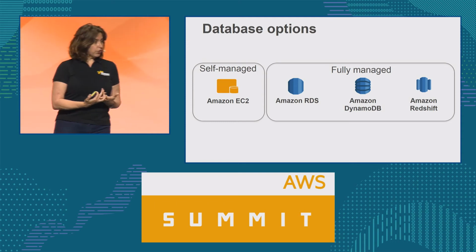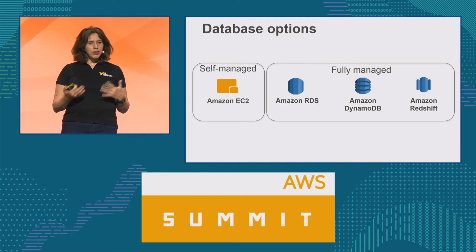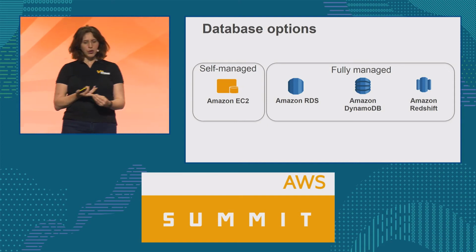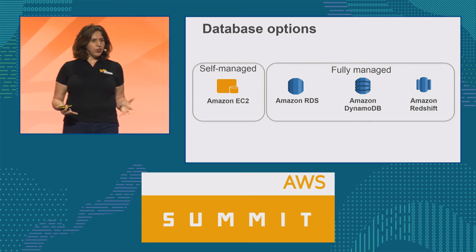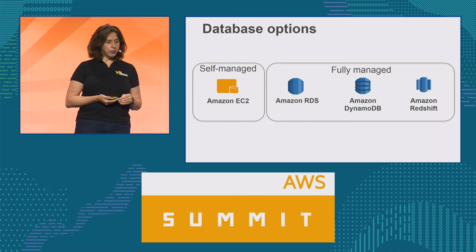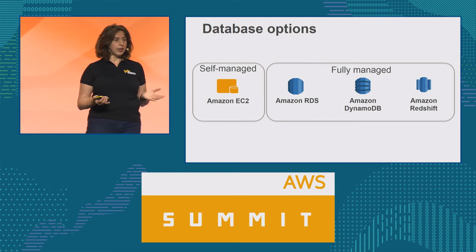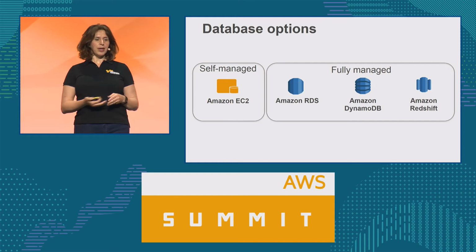Amazon RDS is a relational database service, fully managed, offering different instance types. So you can have MySQL, you can run Oracle, you can run SQL Server, Postgres, and we will deploy and manage those services for you in a resilient manner on the platform. DynamoDB is a NoSQL database. It's our own implementation of a NoSQL database that we will deploy and manage for you.